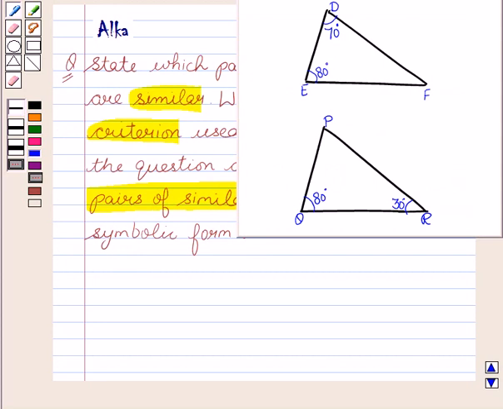We are given two triangles, triangle DEF and triangle PQR. In triangle DEF, angle D is 70 degrees and angle E is 80 degrees. And in triangle PQR, angle Q is 80 degrees and angle R is 30 degrees.